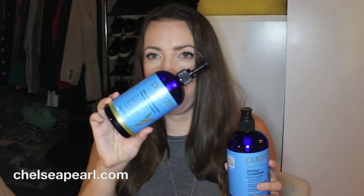So if you're wondering why this one has a pump top and this one doesn't, I actually had a lot of problems with this one. I kept turning it and turning it, and the pump actually never popped up. That was just one minor flaw with the packaging. But actually, this is the first product I finished, because I just poured it out on my hand in the shower and went with it. I pulled this product out of my empties pile, so you'll hear about it more in my empties video.